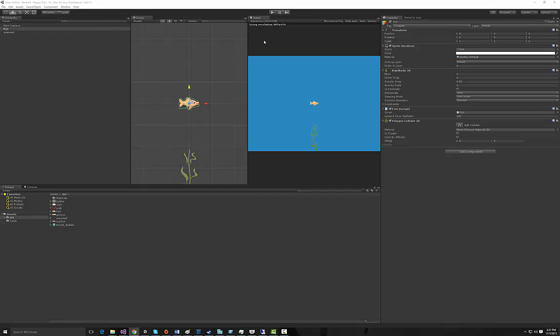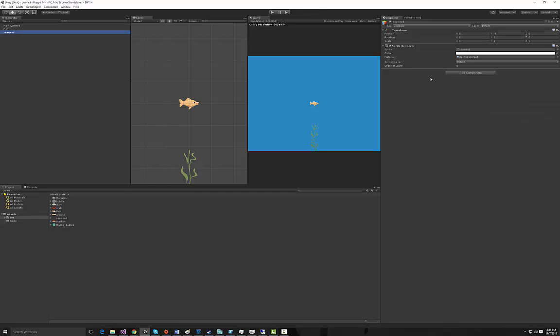So now that we've added a collider, let's hit play and see what happens. And he still falls through. Now, you may have guessed, the reason for this is that we didn't add a collider yet to our seaweed. So I want you to select the seaweed and just do the same thing. Go to Physics 2D, Polygon Collider 2D. There you can see we've added a collider. You've got the green outline.